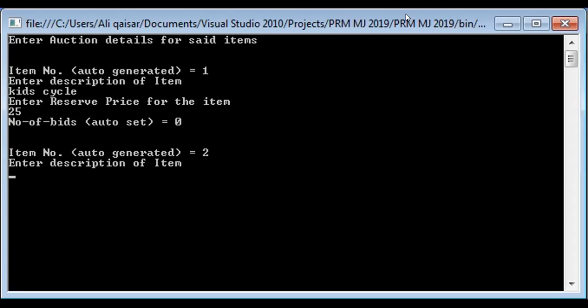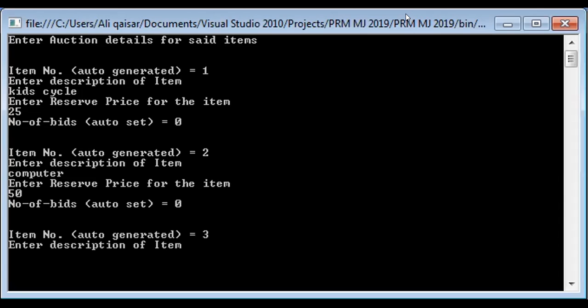What is this item? I say it is a computer. What is its reserve price? It is $50, and it says the number of bids is again set to 0. And now coming to the last item, it again asks what is the description.